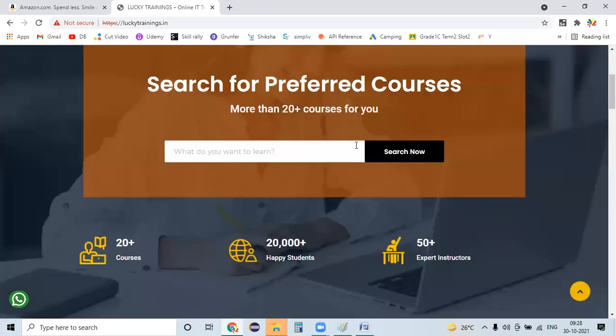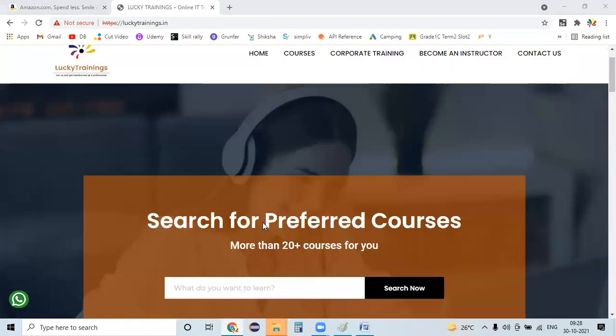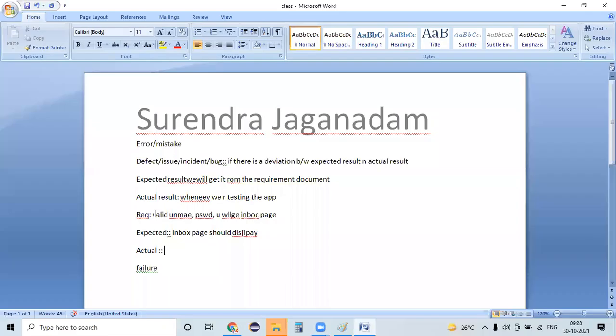So here is a search functionality. This search functionality on this website will work in such a way that, let me give you a requirement. If you enter any QA related course in search and click on the search button, the course should display.